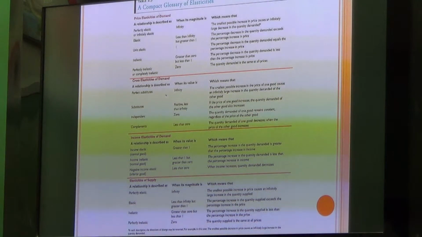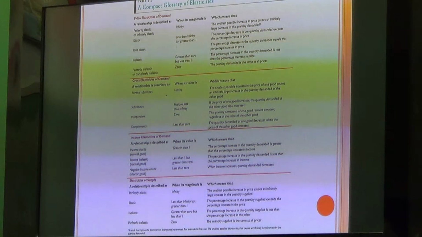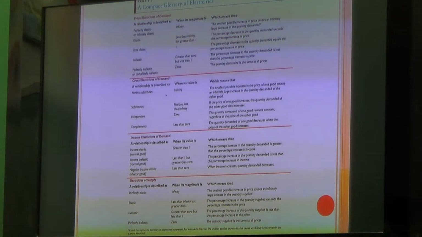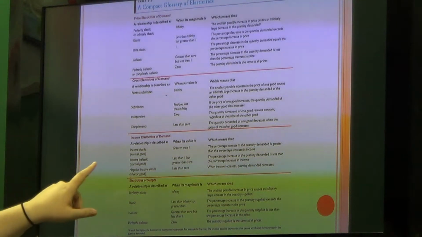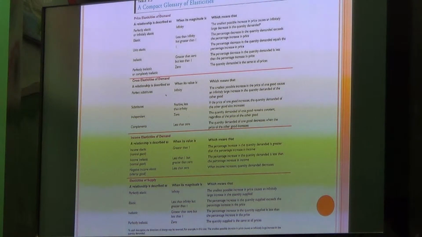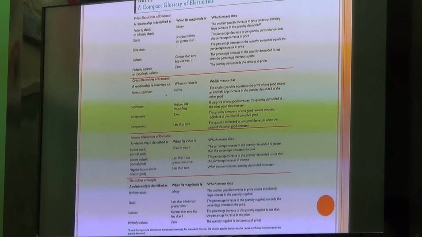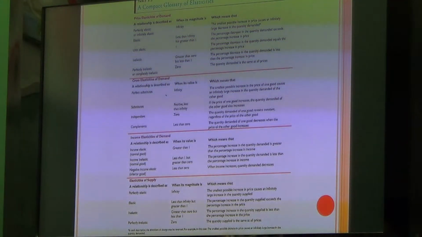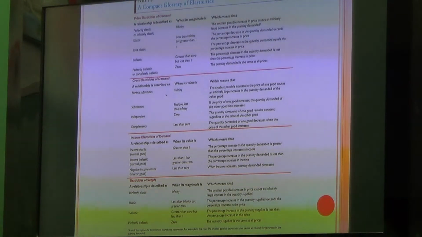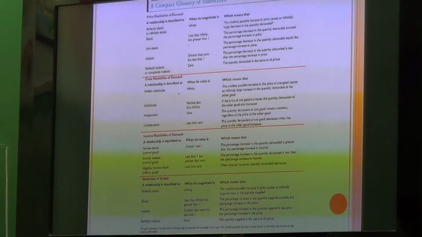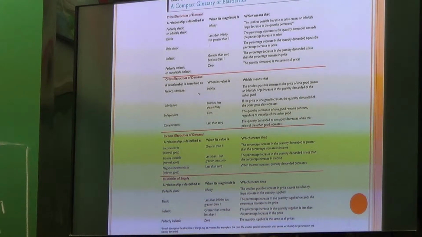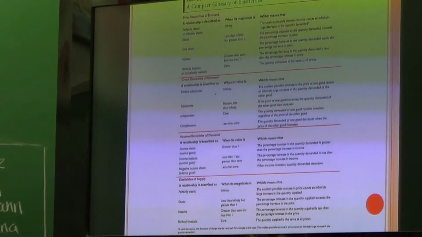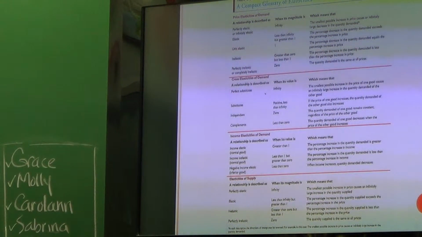A quick recap of elasticity, looking at all of them we've gone through. We've looked at price elasticity of demand, and cross elasticities of demand, where we're looking at the relationship of substitutes and complements, and income elasticity of demand. Did we ever talk about that one, or did that one get missed? Oh, we did that one. It's looking at how income is affecting quantity demanded. We talked about normal goods and inferior goods, and then we talked about the elasticity of supply.